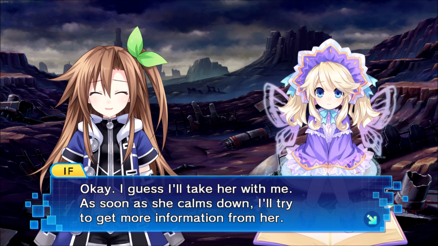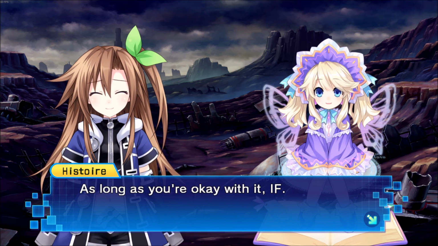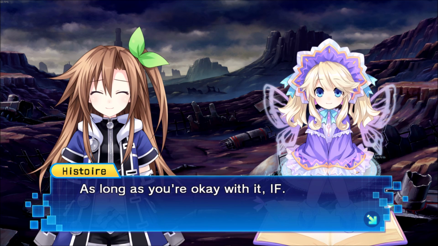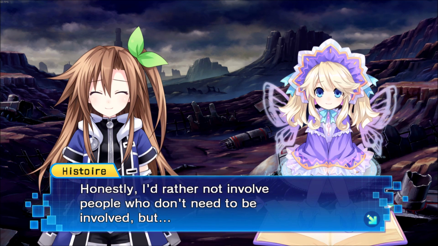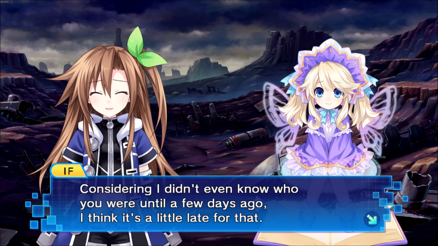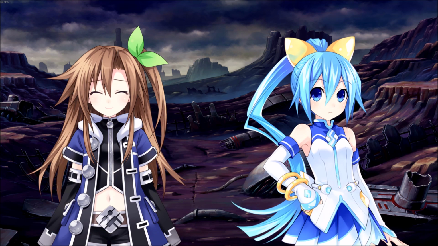As soon as she calms down, I'll try to get more information from her. Is she gonna calm down? As long as you are okay with it, IF. I still don't know if this is the best idea, especially if we're trying not to talk to people and she's not even gonna listen to you. Honestly, I'd rather not involve people who don't need to be involved, but... Well, if she's gonna die, I think she would be happy to be involved. Considering I didn't even know who you were until a few days ago, I think it's a little late for that. Yes, you're right.